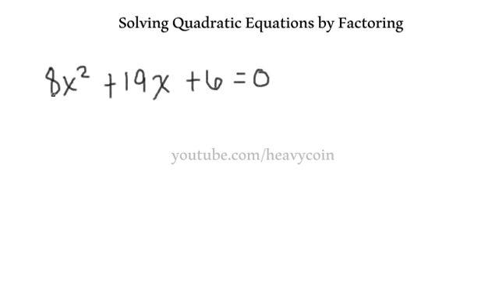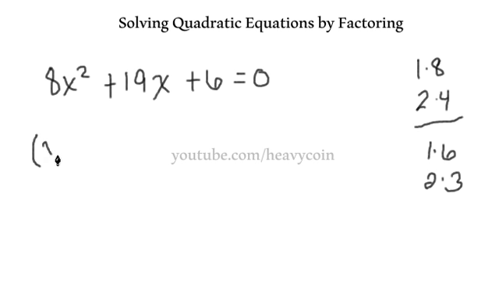Alright, let's look at the factors of 8. Well, 1 goes into 8, right? And 1 times 8 is 8, and 2 times 4 is also 8, so we could use 2 or 4, and I believe that's it. If we were to look at the 6 here, that'd be 1 times 6 and 2 times 3. So let's just get lucky here and use 1 and 8. How's that? But I'm not going to write a 1 here, so just write an x. And I said 8.